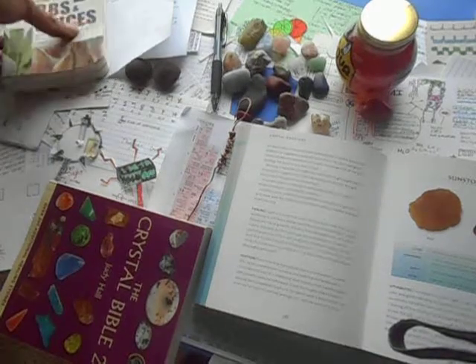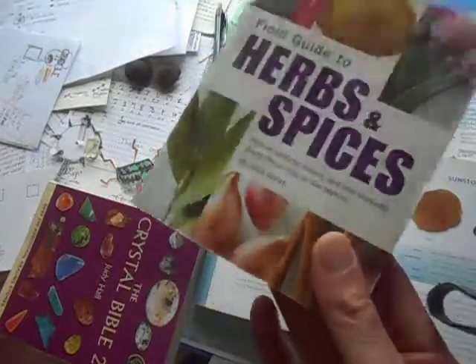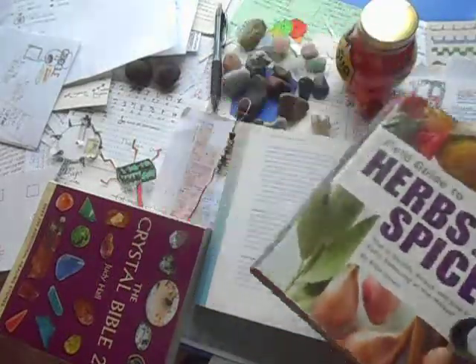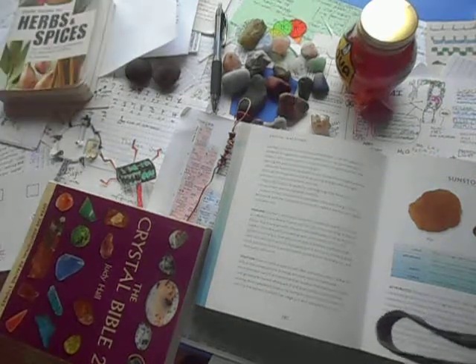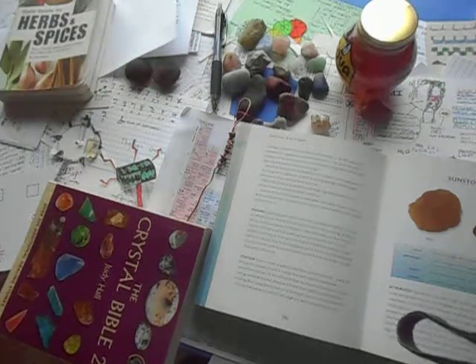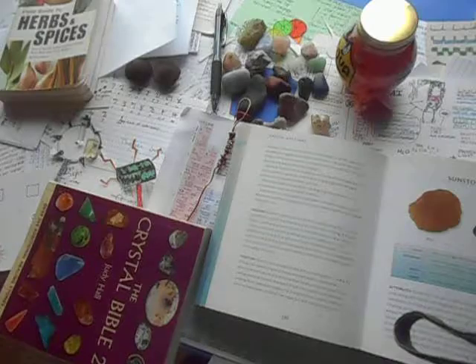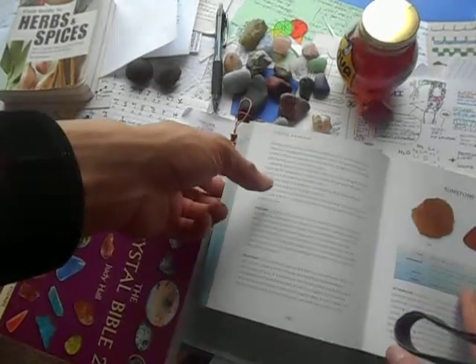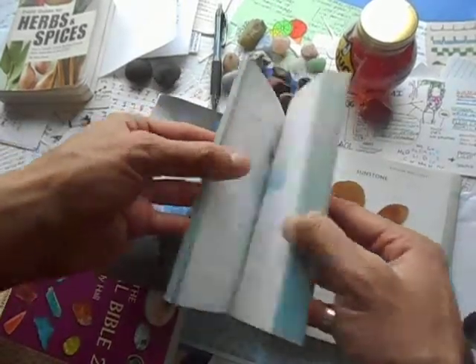Spices — you'll be surprised what the plant kingdom does to the body when ground up and ingested or cooked into food. This book has tons of information about herbs and their medicinal properties, things you wouldn't even know about. There are even certain herbs that grow outside that you consider weeds which are extremely holistic and apothecary in nature. But the topic is bling bling — every time you put something around your neck or put on a ring, you bling bling.